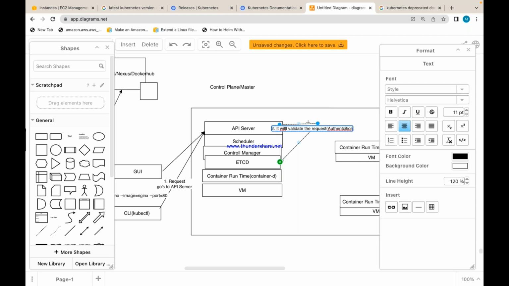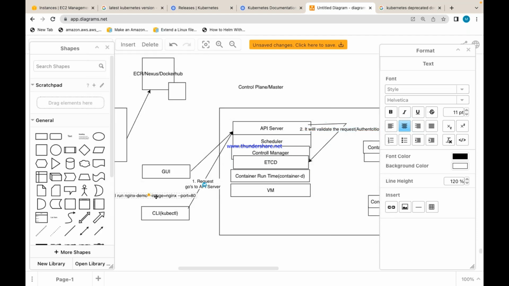What is the meaning of authentication? Whoever is requesting, whether he is a valid user or not. It will also do authorization. What is the meaning of authorization? Whether the guy who is requesting has permissions to do that task, whether he has permissions to create pods or not.